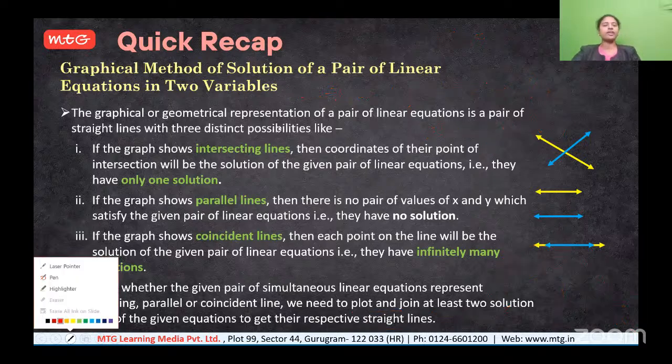Okay, so we have understood how we graph it, and what the stages are. First and foremost, take any 2 points for every line, find their coordinate points, and represent them on the graph paper to get every individual line. Secondly, where are the lines meeting? What sort of possibilities occur? Are they meeting at one point? Are they not meeting at any point? Are they coinciding, one over the other? Based on it, we can decide how many solutions it has.